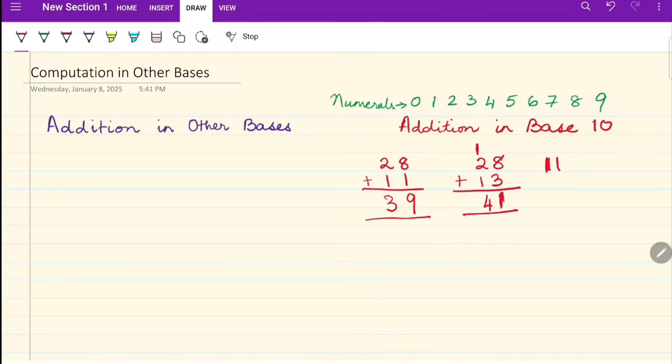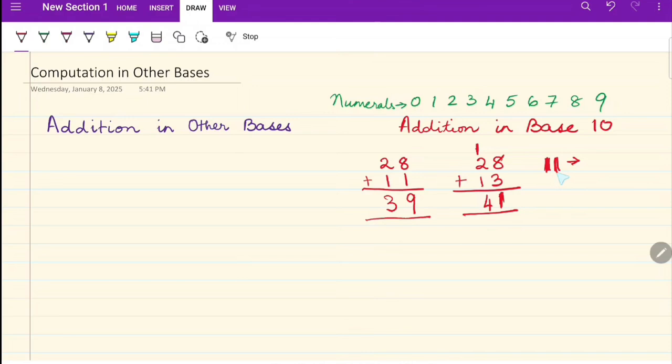All right. Now, what we are essentially doing here, and I want to explain the process because this process is very important and is going to be applied when doing addition in other bases. In the carryover process, 8 plus 3 was 11, correct? And we wrote the 11 here. And what we essentially did was, when we carried over the 1, we didn't really carry over the number 1. We carried over a bundle of tens, one bundle of tens to the tens position.